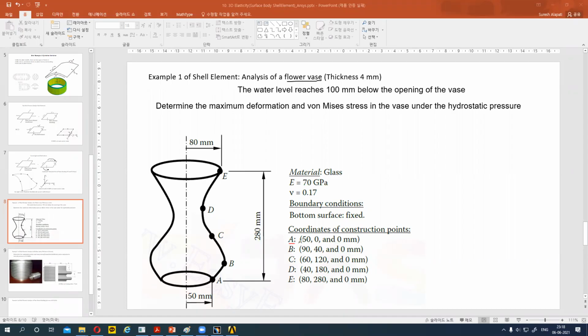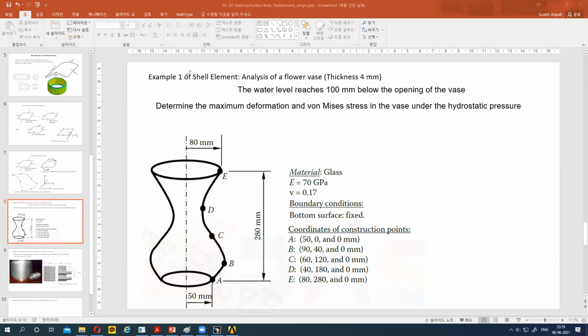If you know the coordinate points, here the coordinate points are directly given. So just create the coordinate points and connect them using a spline. I'm going to explain this using ANSYS as well as using CATIA. You can model this one using CATIA or you can model it using ANSYS. I will explain both of the softwares, how to make it using ANSYS and CATIA.